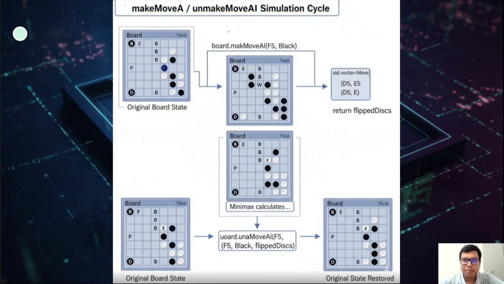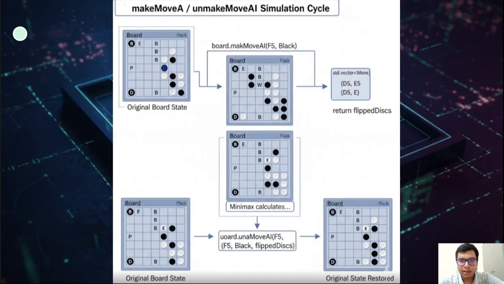The make move AI just makes a move, places a disk somewhere, and checks the value of this disk. It calculates the score of the board through the evaluate board function, which we will see. It employs the Minimax algorithm, and we use the unmake move AI function in it to restore the original position so that we can go to some other position from it.